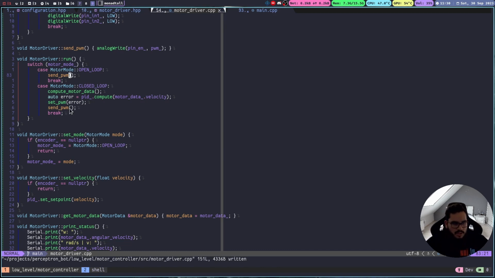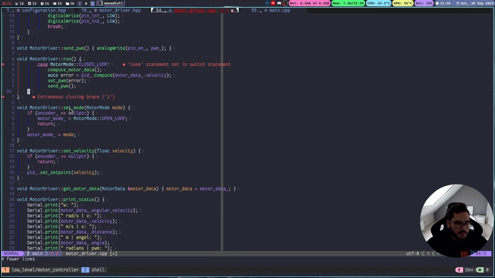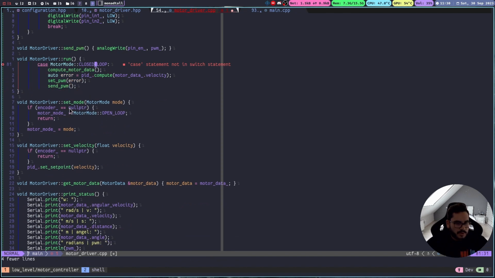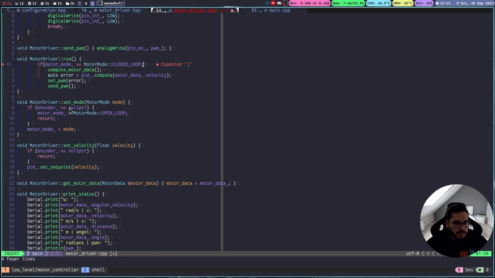Otherwise, this kind of is useless, to be honest. Yeah, let's change this. Okay, let's remove this. Let's remove this. Let's remove this. So if motor mode equals this.